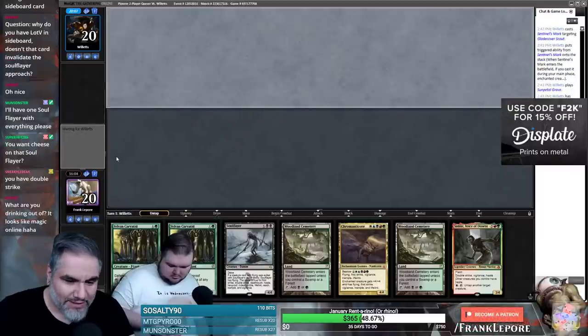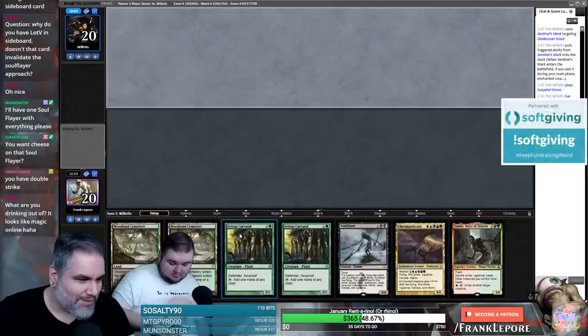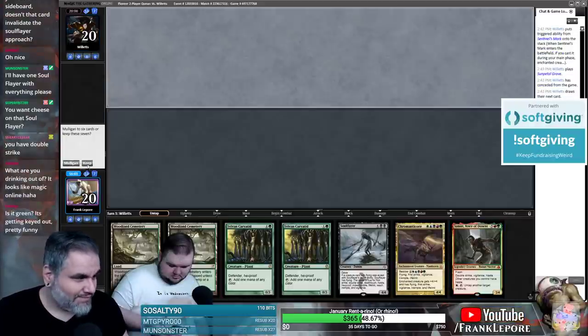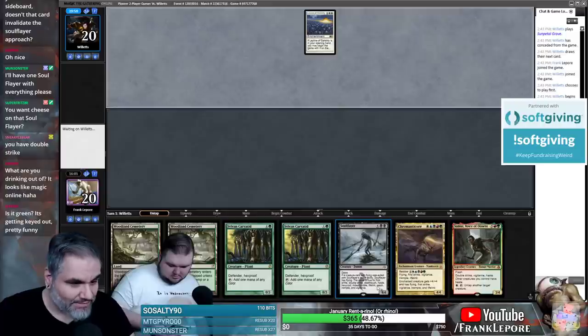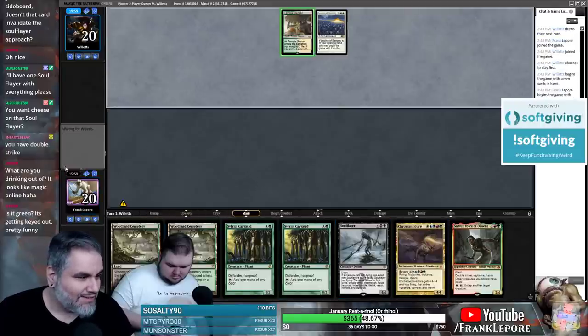I mean, double strike still means that they'll trade. Look at this. Two Woodland Cemeteries. Not one of them is coming into play untapped. What am I drinking out of? A Yeti Rambler water bottle. I'll still keep it, but I don't like it. Man, they always run with this Leyline. I have nothing that targets you.